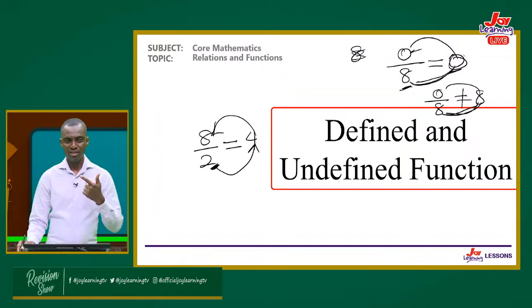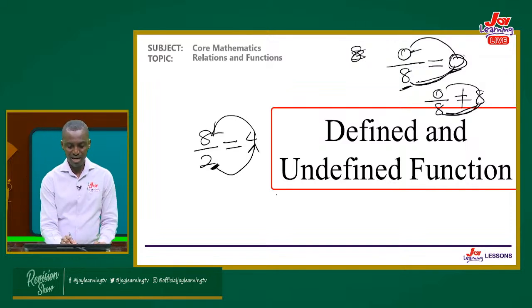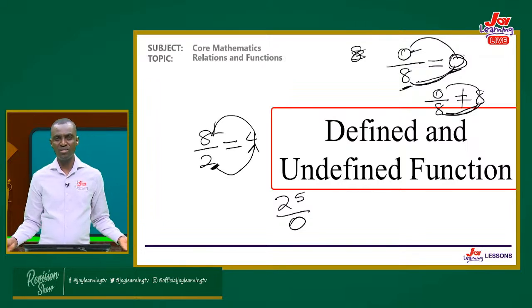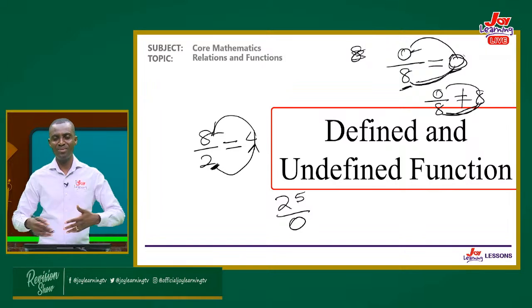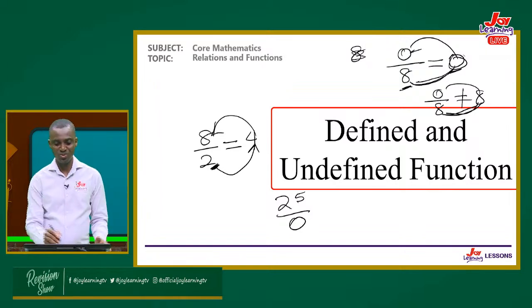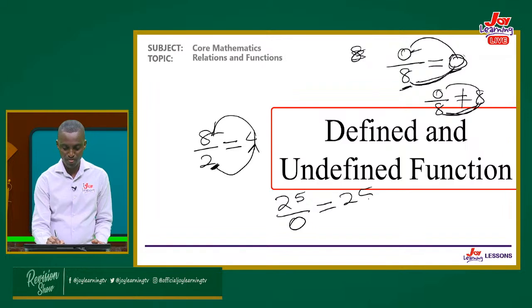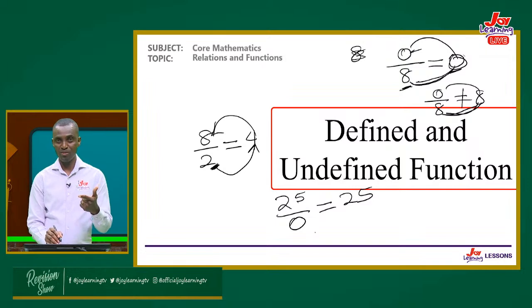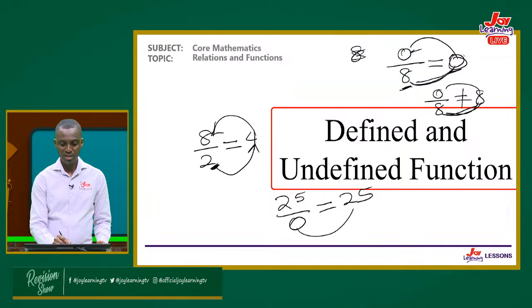And it's true. Now let's do another one. Let's have any number at all, 25 divided by 0. What should be the answer? Maybe you say the answer is going to be 25 because 0 is nothing, so the answer should be 25. So let me put 25 here first. If it is 25, fair enough, then per the theorem we are trying to establish, this times this must give us 25 back. 0 times 25, will it give me 25?